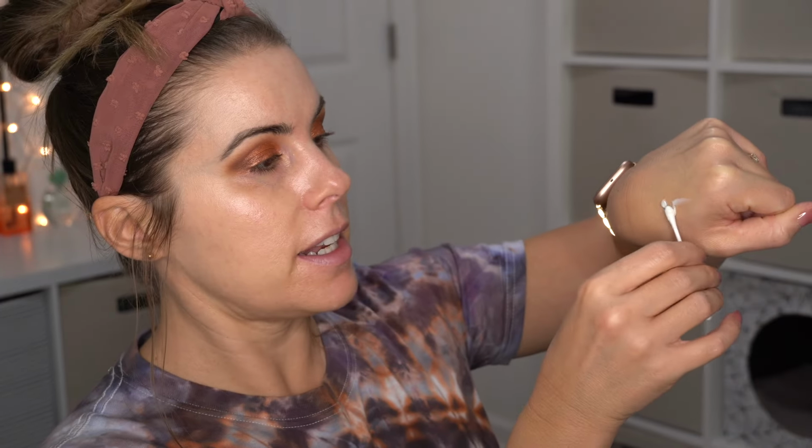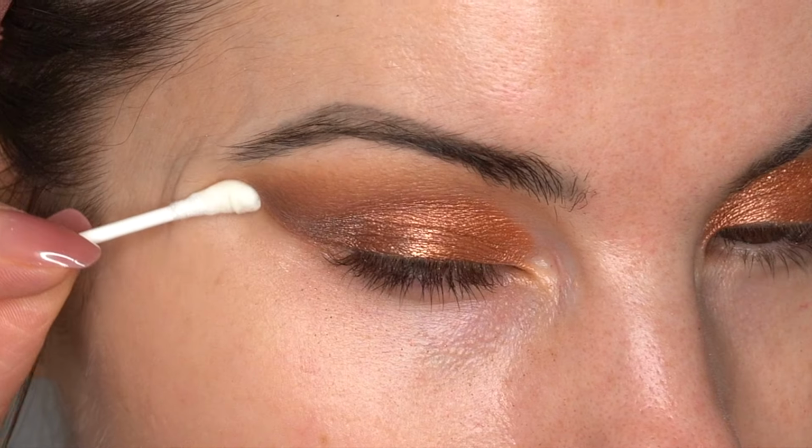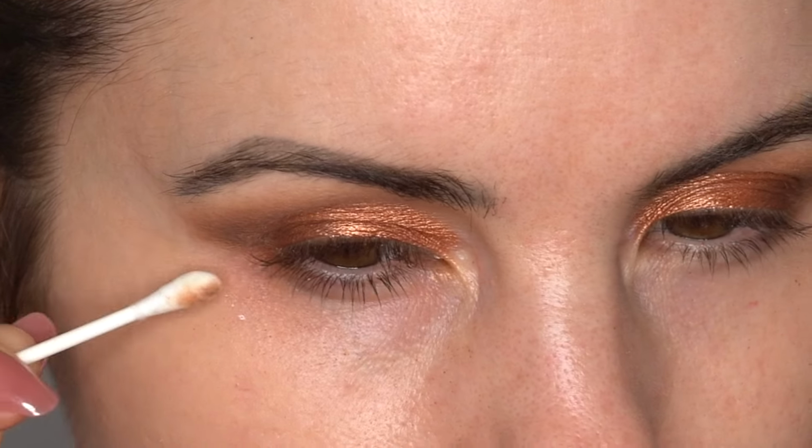I have showed you guys this little trick before, but I'm gonna get some of my lotion on the back of my hand here, and I'm just gonna roll a Q-tip in that lotion. And then I'm gonna take the Q-tip here, the corner of my eye, take it up to the brow, and this is just gonna clean up any eyeshadow that got a little too far blended out. This is just gonna clean up the look. And also just pull your eye up a little bit.